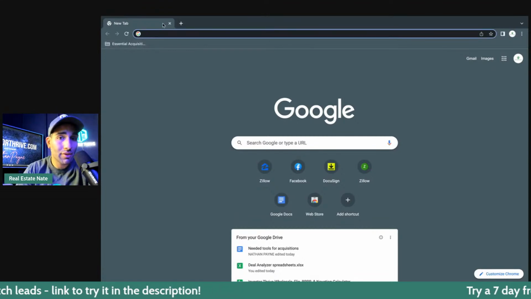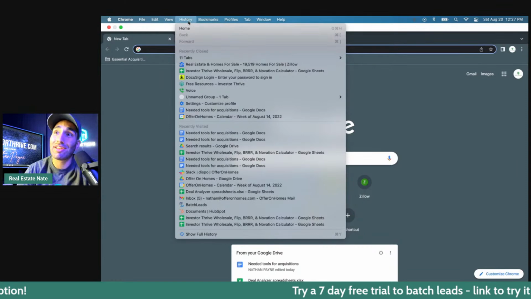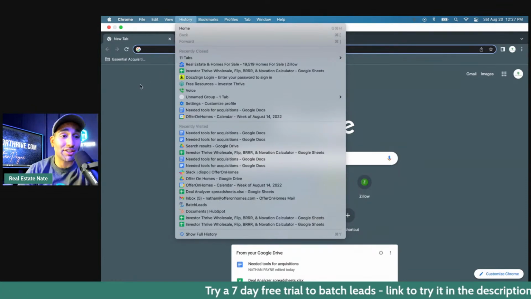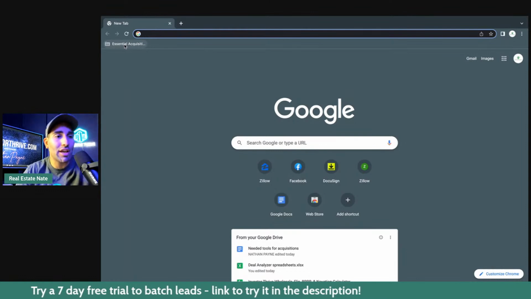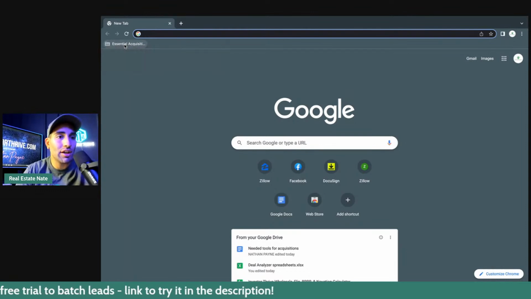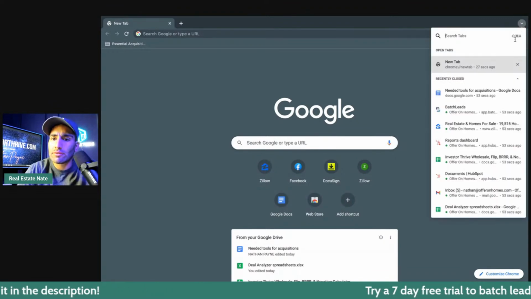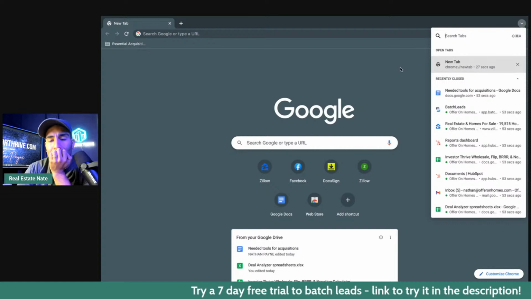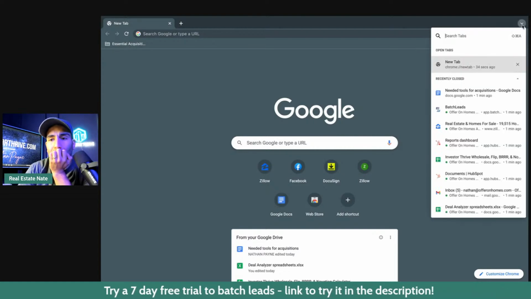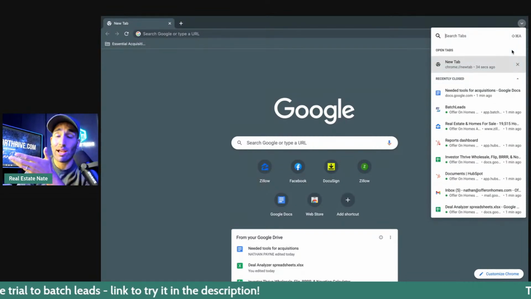But let's see. Okay. That's why we go through these scenarios, guys, because I do not see the saved tab that we just spent all that time doing. I see essential. This is the bookmark tab. But if I go here, it says, let's see. I wonder why that didn't save. That's a little frustrating. Okay. But hey, this is what happens.